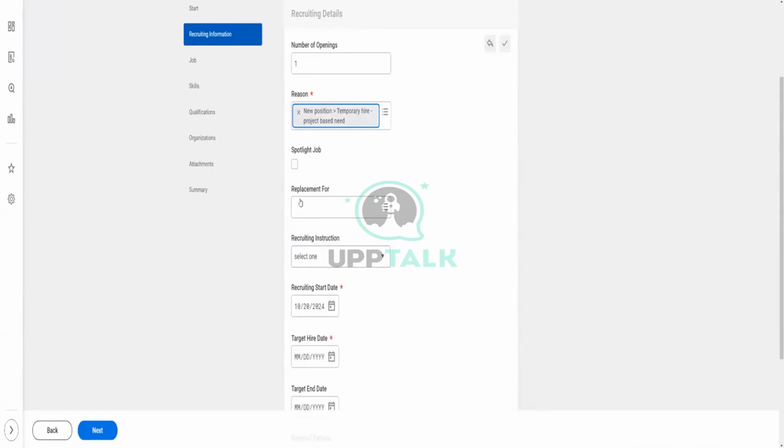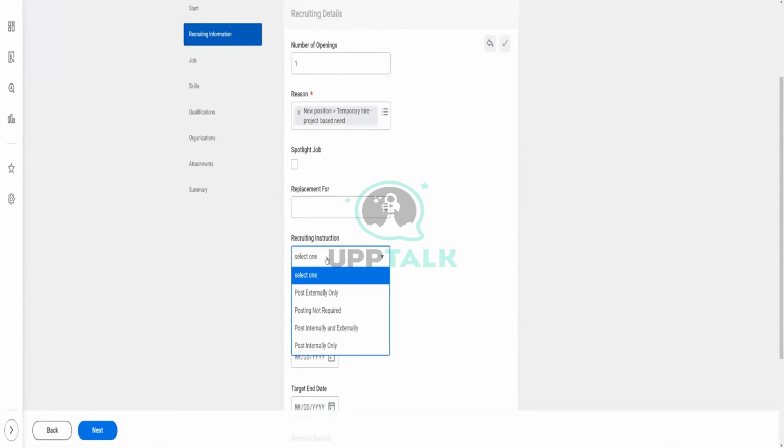Here you have recruiting instructions. You are asking if you are hiring for internal only. Here you have four options. One is post externally only, which means you are requiring candidates outside the organization and the job posting will not be visible for your internal employees to see and apply.